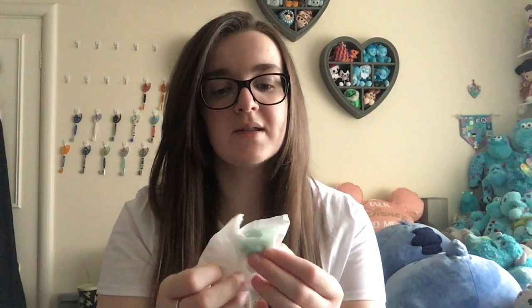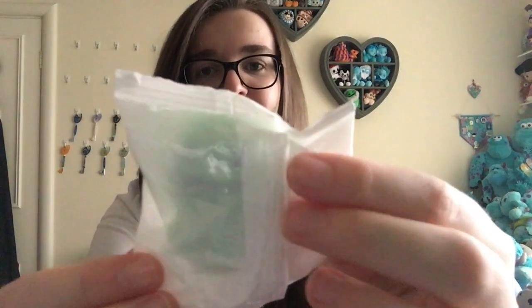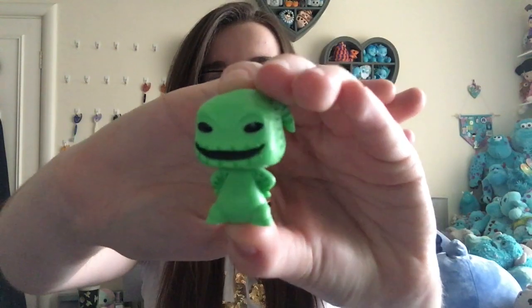We've got a little white baggie. I think they're alternating between that tealy blue and white, and I think it's Oogie Boogie because you can see how green he is through it. Yep, so we've got a little Oogie Boogie.